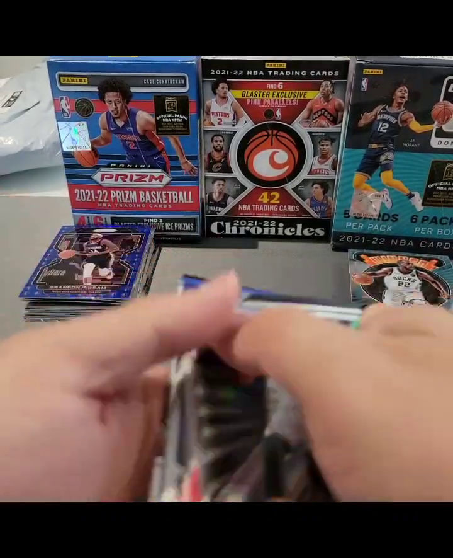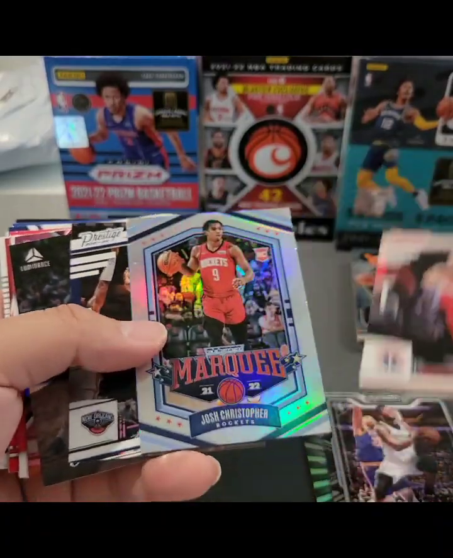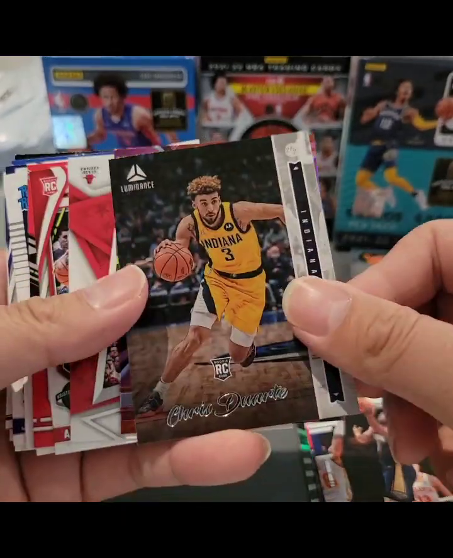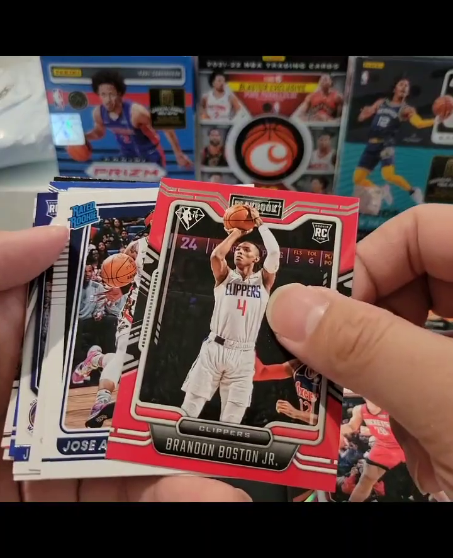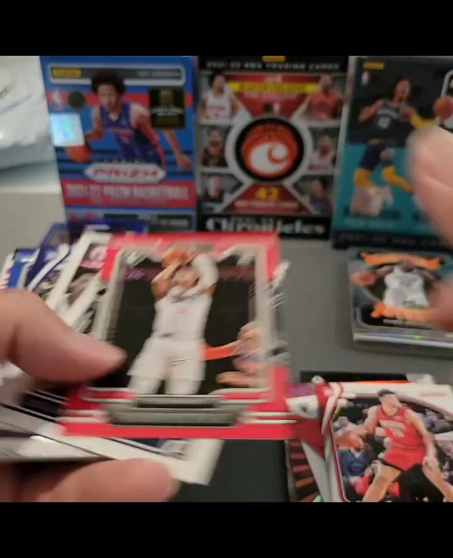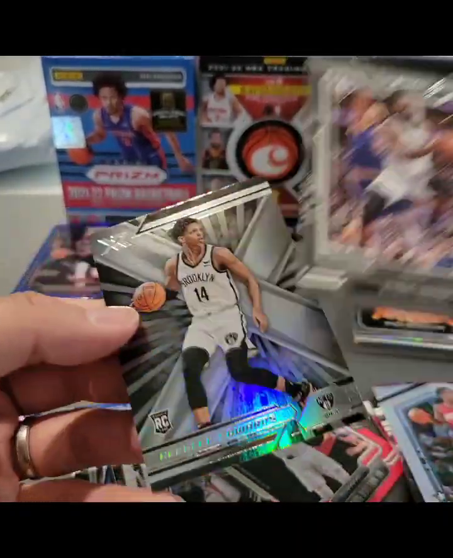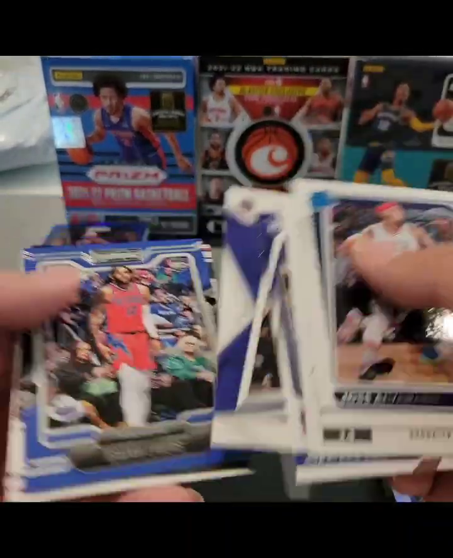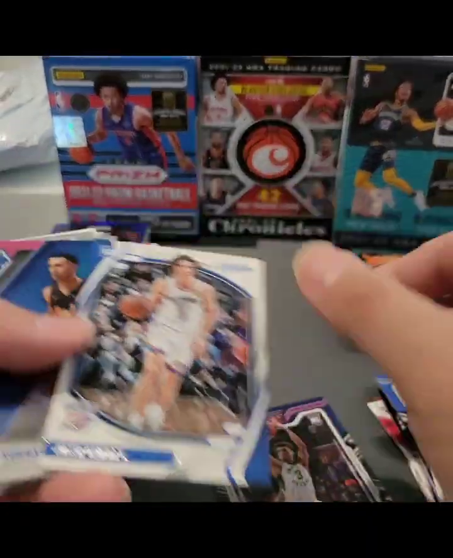Oh my god. Kessler, Kyrie. Yeah, first stage, Marquee. This one is nice. And Zion. And Devin Booker. Yeah, and this one is 75 year anniversary as well. Do all the Playbook cards get that? Maybe. Let me see. Yeah, I think all Playbook have that. Yeah, see? Playbook.